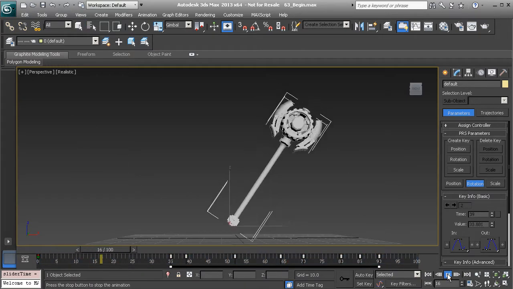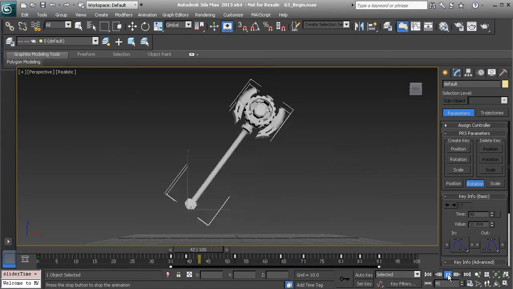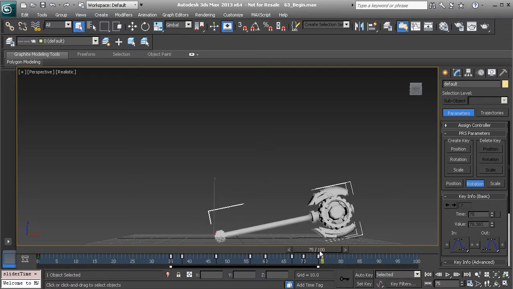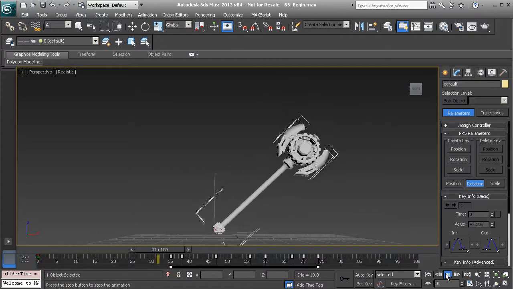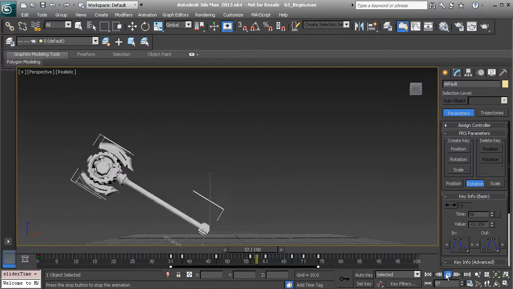You can hit play to take a look. Notice how slow the beginning is. It's almost like bullet time, if you will. Or we can scale our keyframes. We can do so by dragging any one of these white handles here. So I'll go ahead and drag from the end since we want to speed up the animation a bit. Go ahead and drag closer to the start time. And now what you'll see is that, yes, the beginning is slow. However, the ending is much faster. That looks much more convincing, doesn't it?